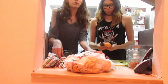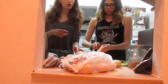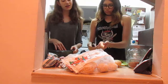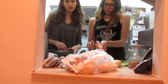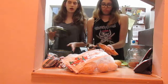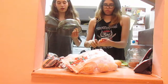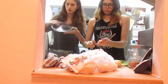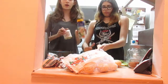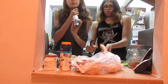So Maya will peel the potatoes and I will cut. So you need to use about 2 sweet potatoes and about 6 big potatoes. And 1 onion, but you don't have to add the onion. And you would need a Pyrex bowl that you can put in the microwave. And you would need as well salt, paprika, and some pepper.